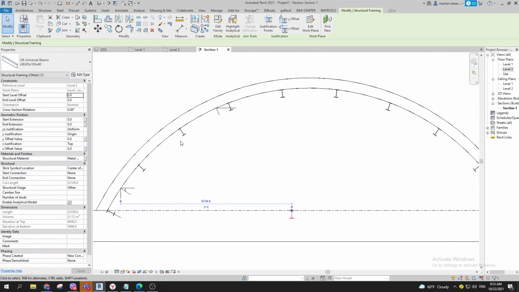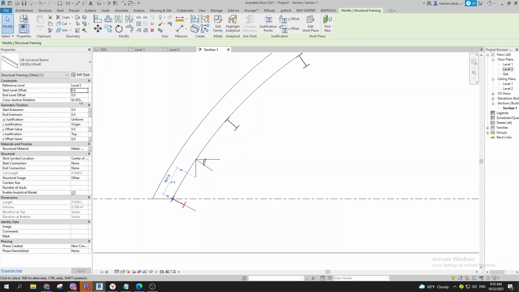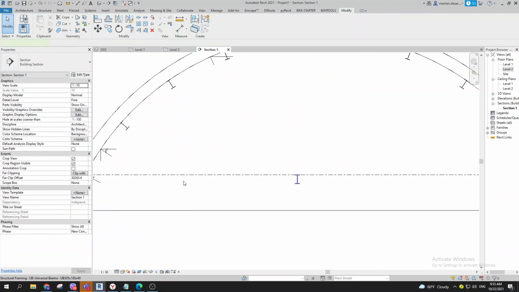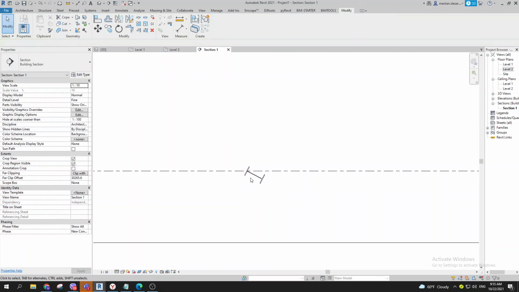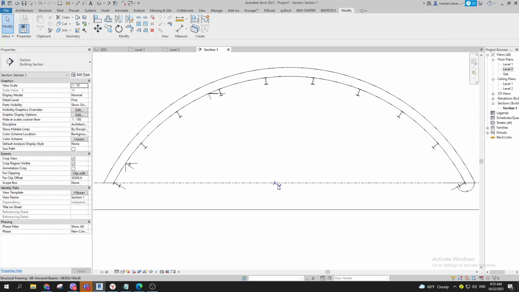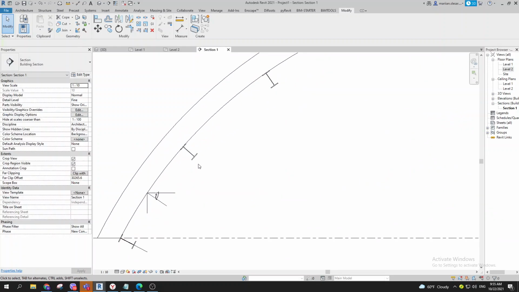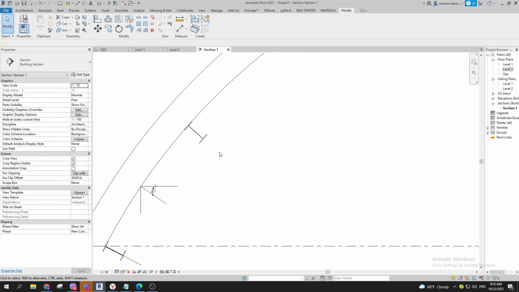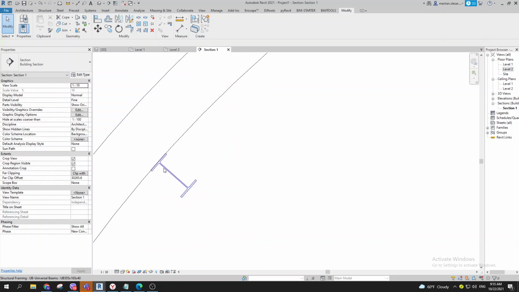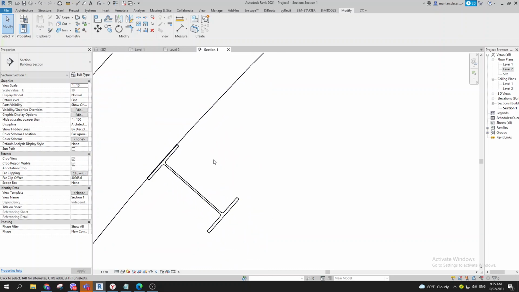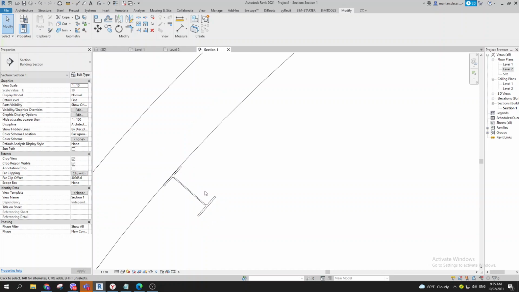And for each of these beams, we would need to have some angle. For example, if I select the first one, I have here 62.5. So if I change this to 62.5, that will just change that angle, right? So we would need to do that process for each of those beams, and that can be so boring and tedious, right? But what we can do to get to this particular angle, first of all, we just need to understand the way how that would happen using just Revit without Dynamo.